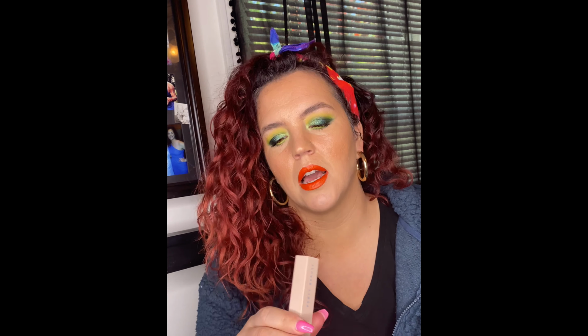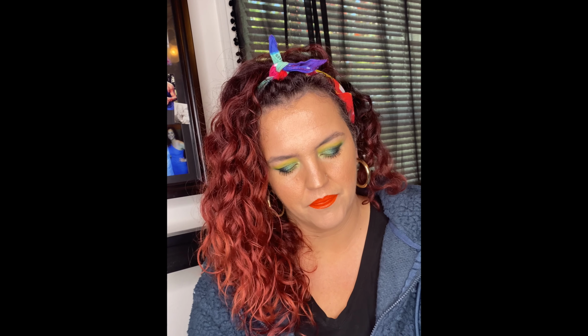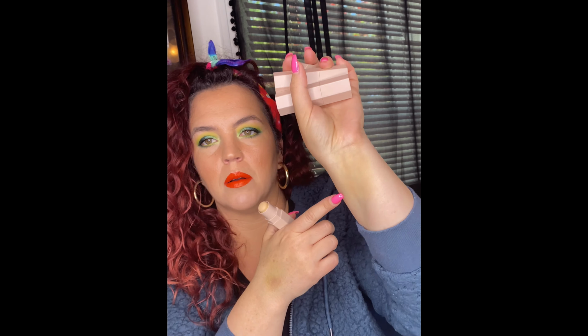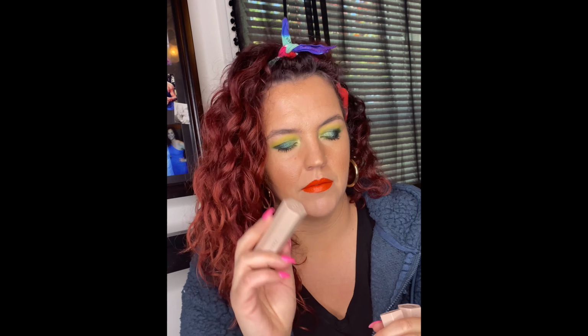Used my Fenty Match Stix. Okay, actually, that's a lie. I did not use my foundation stick in Bamboo. I didn't even put this in my foundation video. I don't know why. But it's a perfect match. It's right there on my wrist. You probably can't even tell I have anything there. I'm going to keep this because I really did want to use that and I just never did.